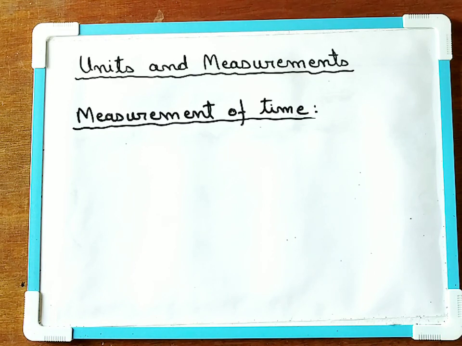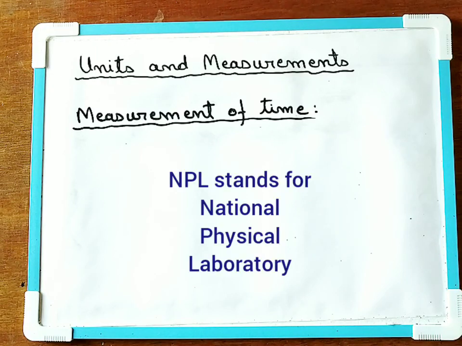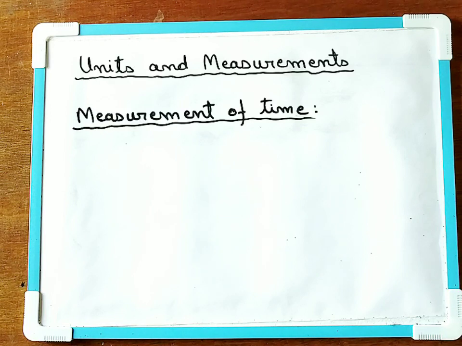So if you look at your watch, whatever time it's saying is linked with this atomic clock, which is maintained and measured in the NPL, which is National Physics Laboratory in New Delhi. So this lab in New Delhi is used to maintain the Indian standard of time by using this atomic clock.